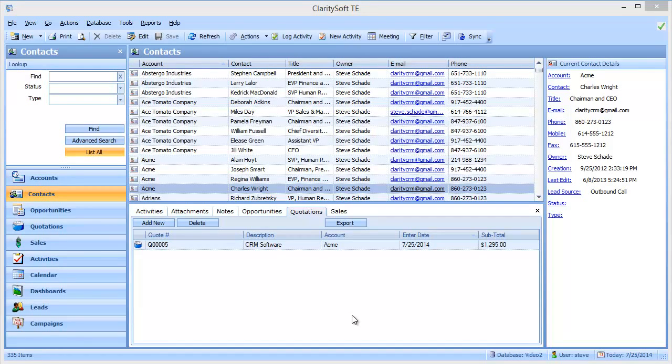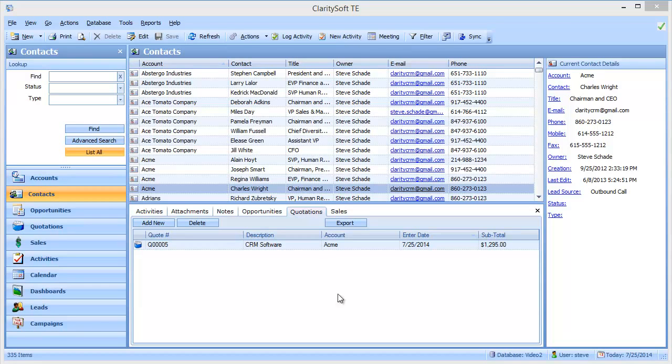Claritysoft makes it really easy to structure your data so you can put restrictions on what your users can see and what they can't see. So in this video, I'm going to talk about our groups feature. The groups feature can be used, for example, to set up a hierarchical structure of our entire sales organization. So that's what I'll do in this video.